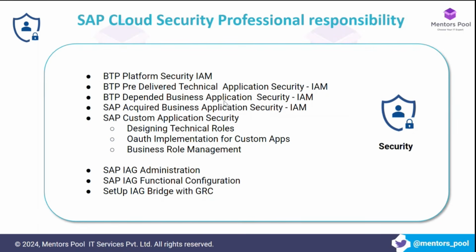For BTP-dependent business applications like Digital Manufacturing Cloud, PAPM Cloud, and IBP, you have to take care of them, right? For SAP-acquired products like SAP Ariba, SuccessFactors, and Fieldglass, you will do the identity access management. For SAP custom application security, whatever custom application you are developing on BTP, you design the roles, implement OAuth, and manage business roles for the custom application. You create the authorization policies and tell the developers, and then they develop it, right? Then SAP IAG implementation, both functional and bridge implementation. This is your security people's job.